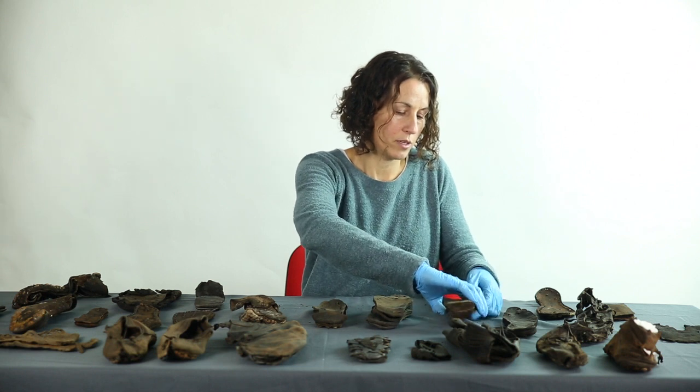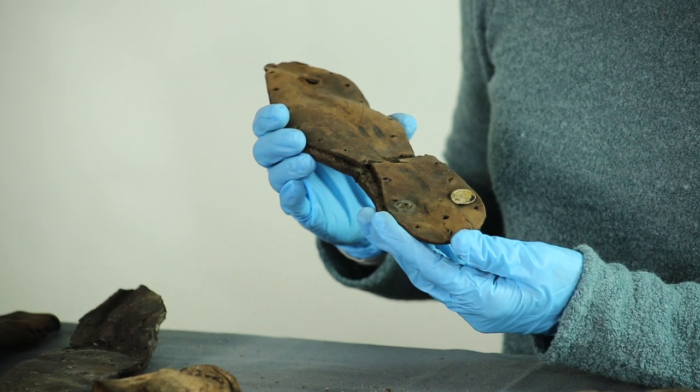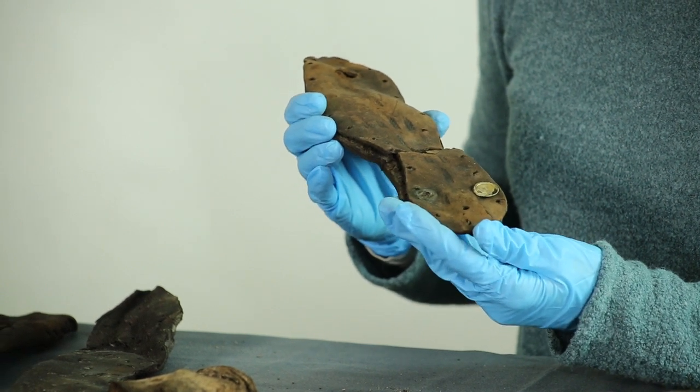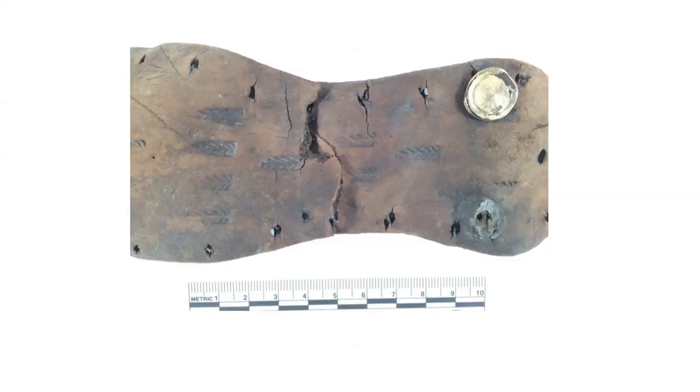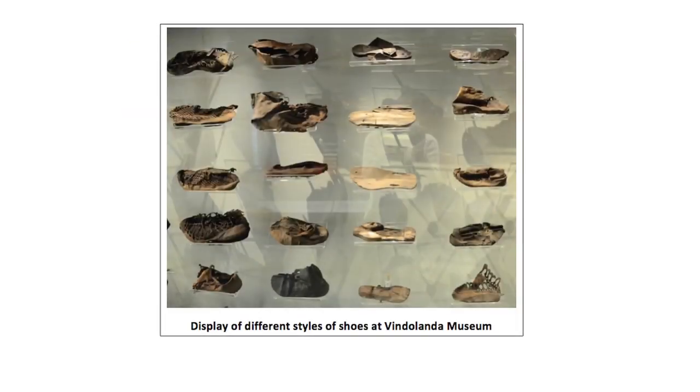We've got an example here. This is an unusual place for any sort of metal. The discs could simply have been decoration, but it is also tempting to see them used for some medicinal purpose, with the connection to the healing properties of copper alloy, since that would have come into contact with the actual foot. And lastly, shoes can be used to stand proxy for those who once wore them.